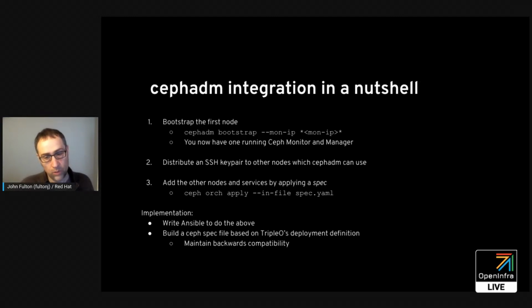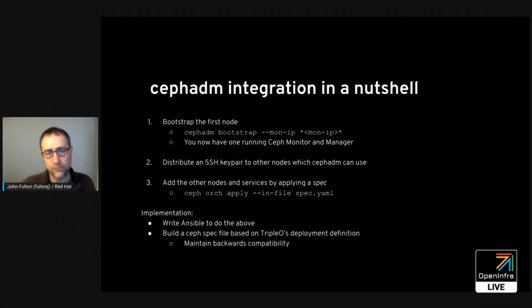And then you have a working Ceph monitor and a Ceph manager. And then assuming you've distributed your SSH key pair for other hosts, which will be a part of your Ceph cluster, it can then add those other hosts if they are listed in a spec file. So I could do Ceph orch apply and then reference a spec file, another YAML file. So those 3 things happen.